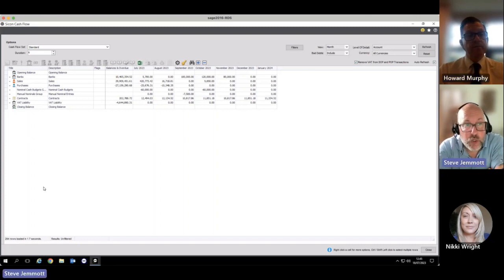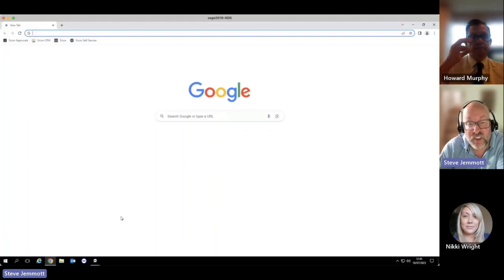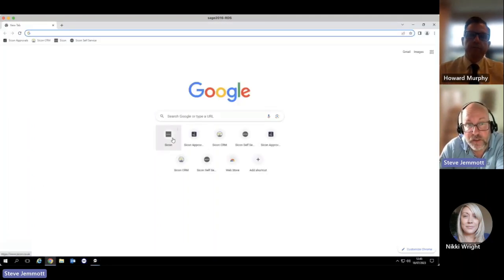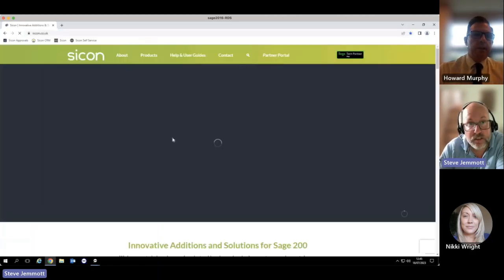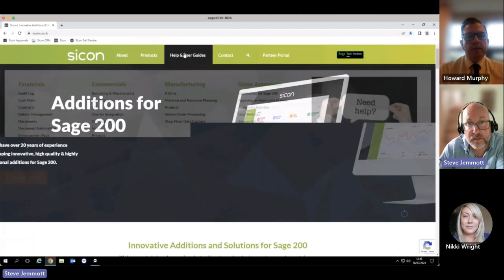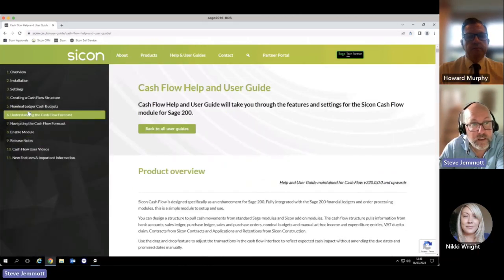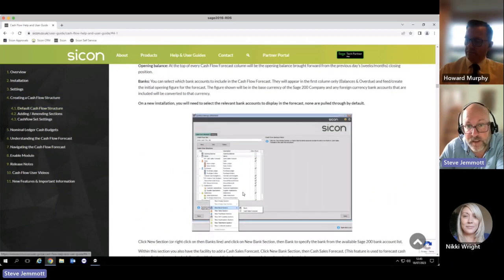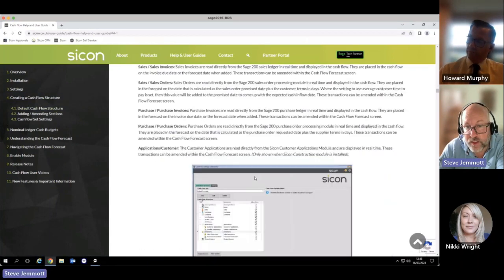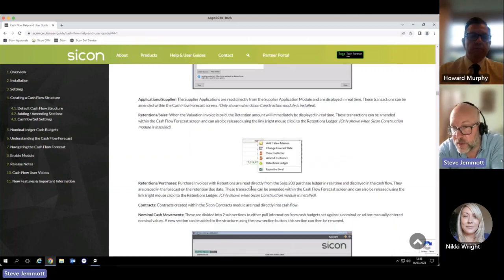Yeah, and I'm sure there's lots of other areas we can integrate, which we haven't, just because there's not been a need. But it's a very mature product now. And the other thing I'd encourage customers to do, often it's nice to sit down in your own time, have a look at the help and user guides on there, drop into cash flow, and again, create a cash flow structure, with all of those bits about adding the relevant sections in there, screenshots, descriptions. So we are ridiculously transparent from that perspective.